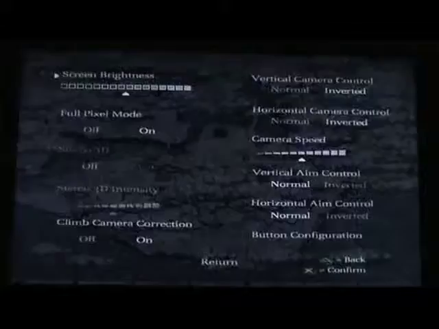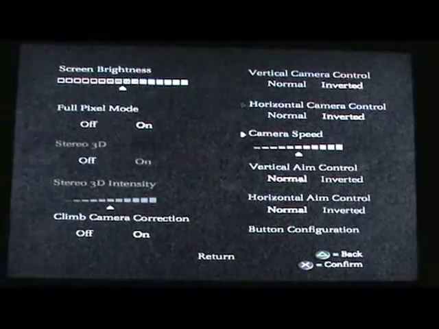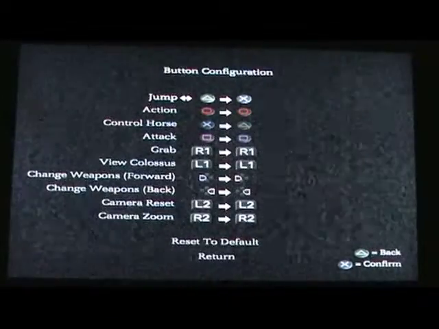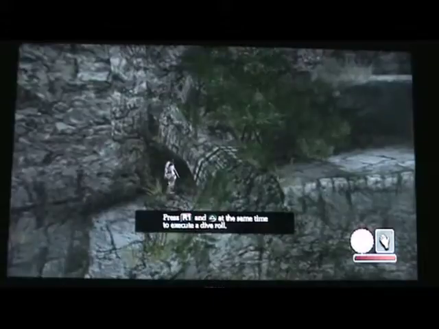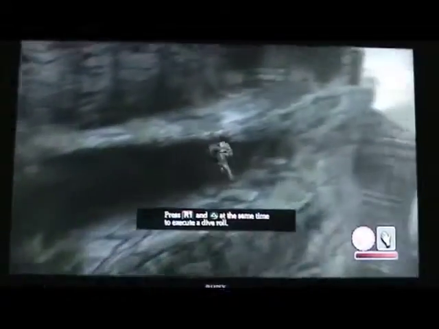Controls I put in for. Okay, so probably circle then. Circle? R1. There we go. Okay, I get it now.